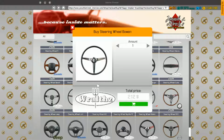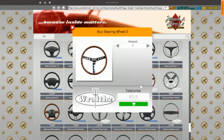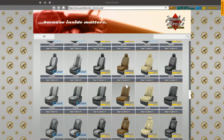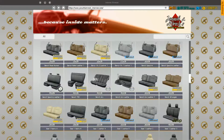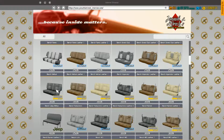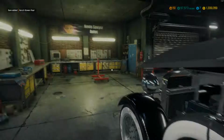Actually, let's go nuts. Let's get the. That one. Where's the seats I'm looking for? These. Because these would look more like they should be in it. If you know what I mean. I'm gambling that this is going to work. Something is standard. It's just a standardized bench. I don't think a bent Hellcat would go in there. Try that. But I'm not sure that's going to work.